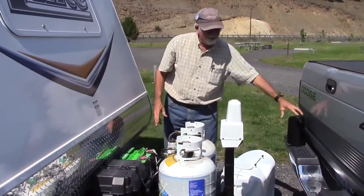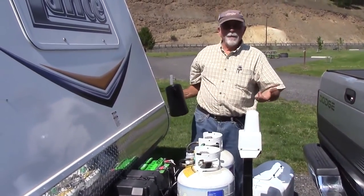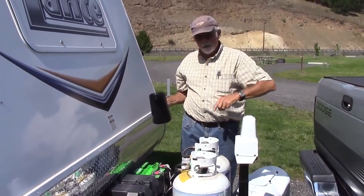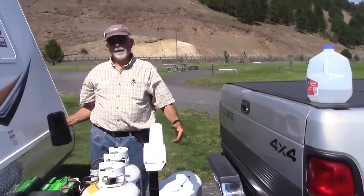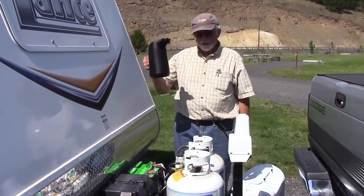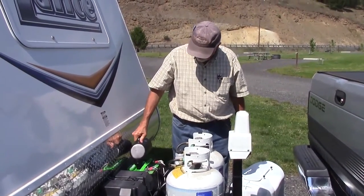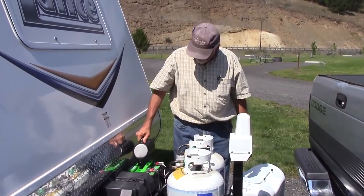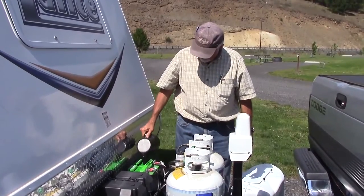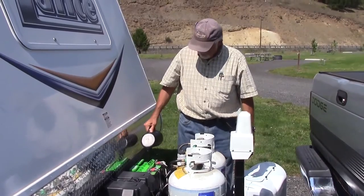And to show you how simple this is and why I love it, now normally you got to come out with a jug, you know, like the water jug of distilled water, and then you pour the water and you get water all over the place, and you never know whether you got the right level, right? Watch this. You push this down, a couple glugs, push it down, a couple glugs.